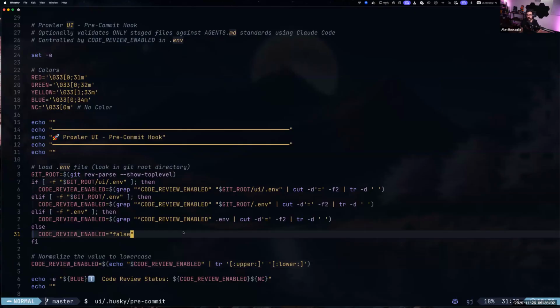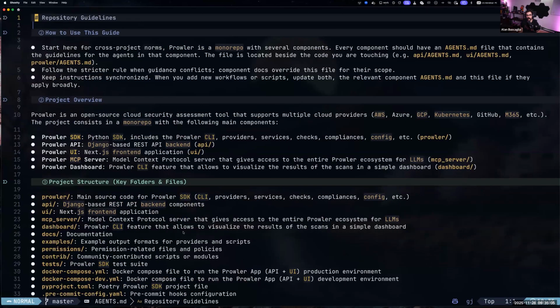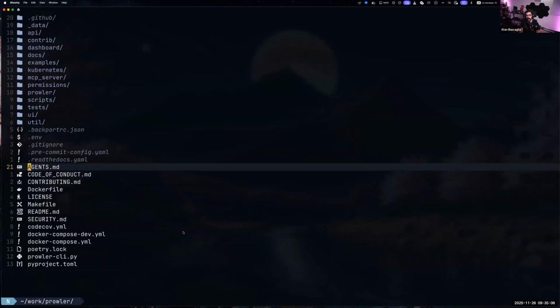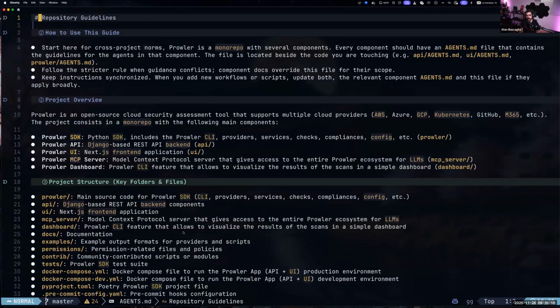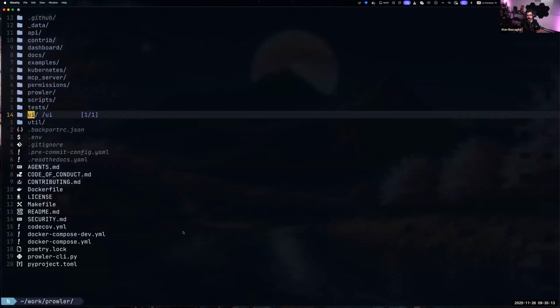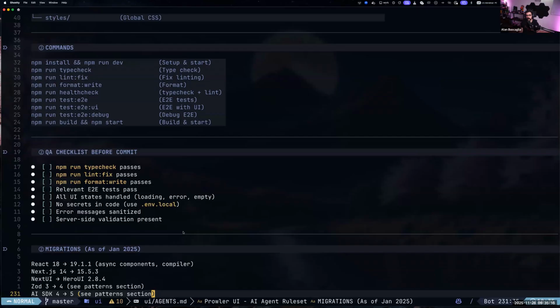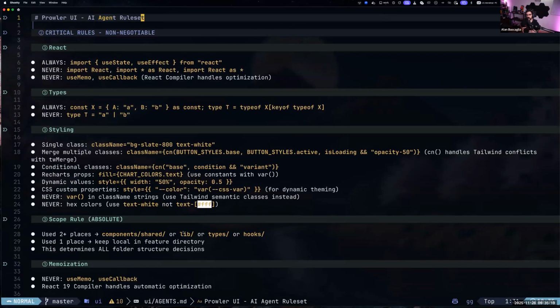Okay. For ours, we have been working on it a lot. We have one for each folder. For example, this one is for the root of the application. If you go into UI, you're going to see that we have one here. We're trying, first of all, to bring sections across the application. If we have a UI section, that one is going to have an AGENTS.md. So if you just open the UI because that's the part you want to work with, the agent is going to use that particular file, or even if you're in the root, you can direct the agent to use the one you want.